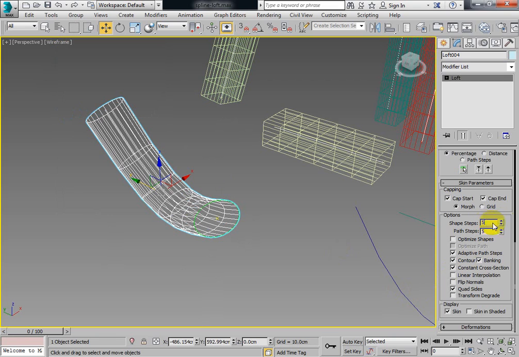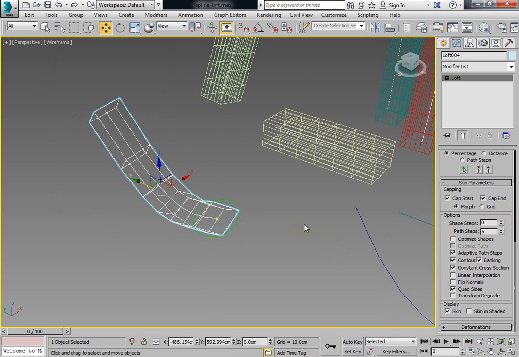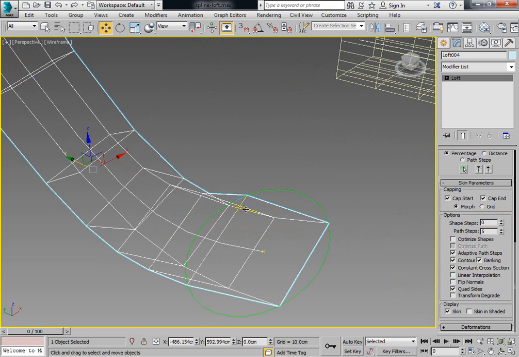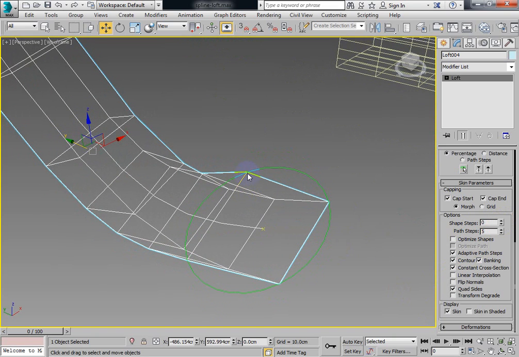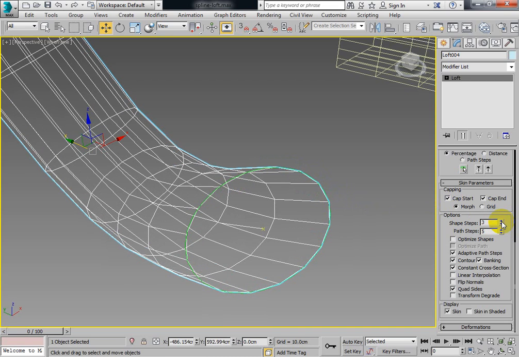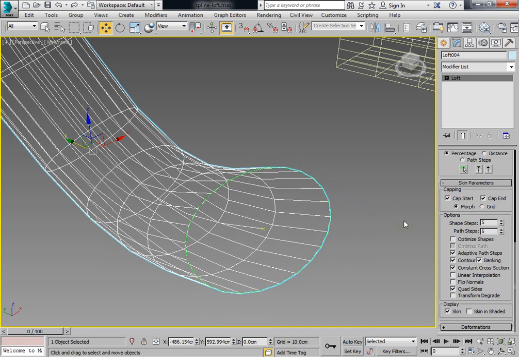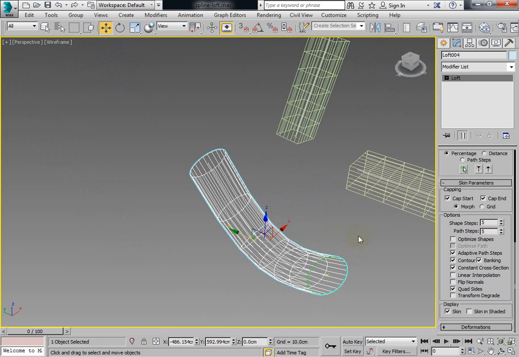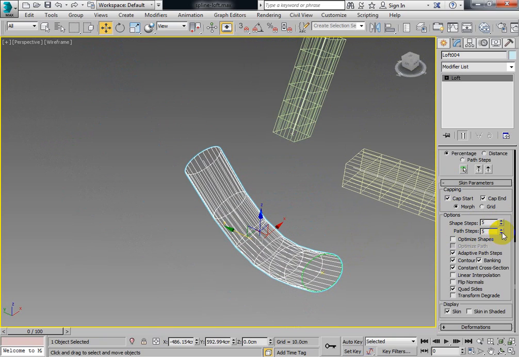With shape steps, you control how many steps you have over the shape. The shape is an ellipse. The ellipse has 4 points, and to create the curve of the ellipse or of a circle, you must raise or give more steps along the shape. The same is true for the path steps.